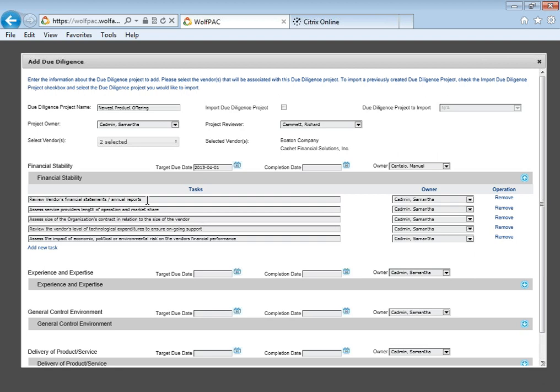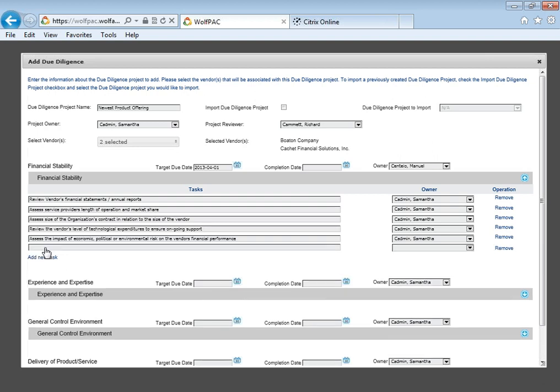These are the default set. We can modify this and customize it to your organization. And the way you would do that, for example, if you wanted to add an additional task, you could simply click this link here that says Add New Task and add a task accordingly. I'm just going to type in a test for CFO tenure.